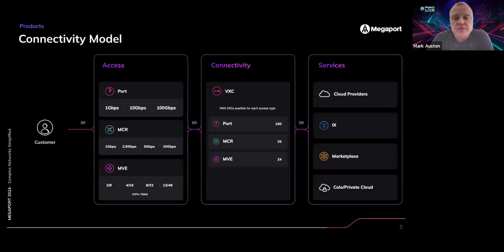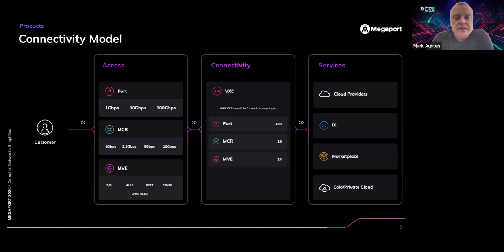That's the box in the middle. So that is a point-to-point private VLAN essentially, which will connect you either to another port in a data center somewhere on the network fabric, or it will connect you to another party, such as a cloud provider or one of many different service providers on our marketplace.